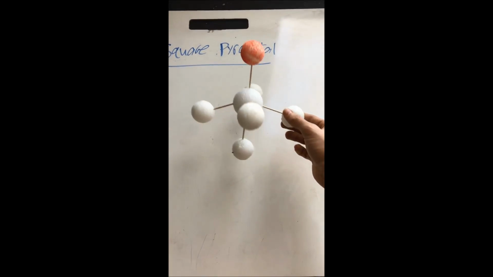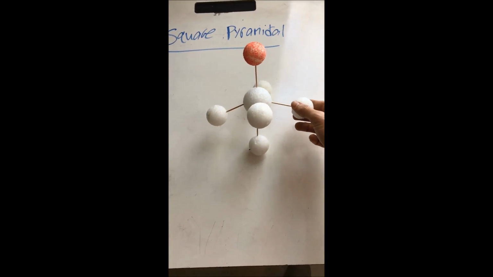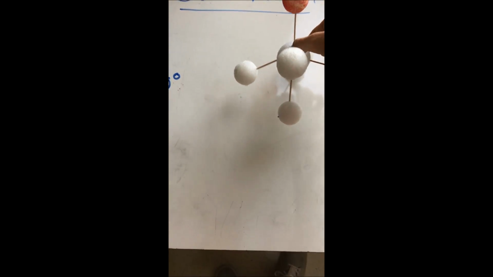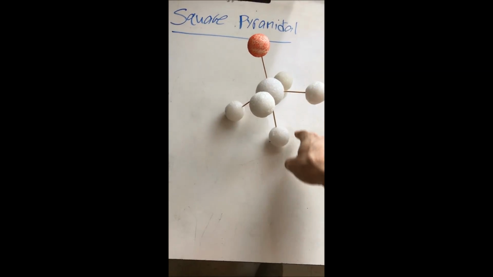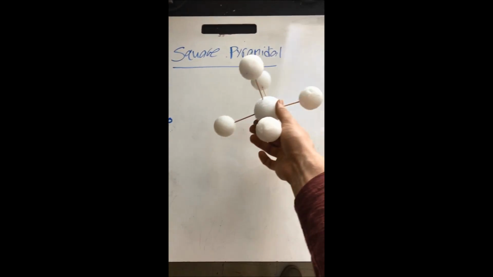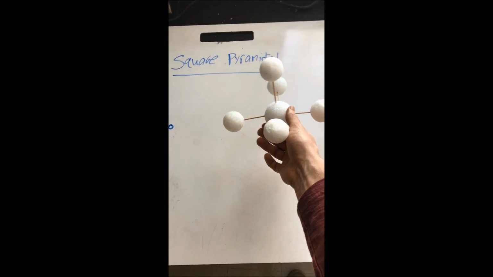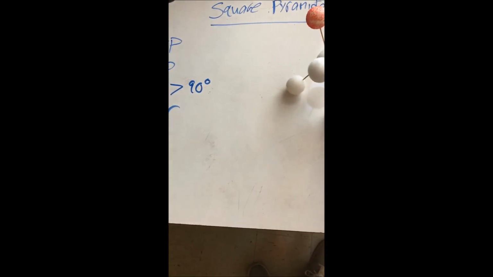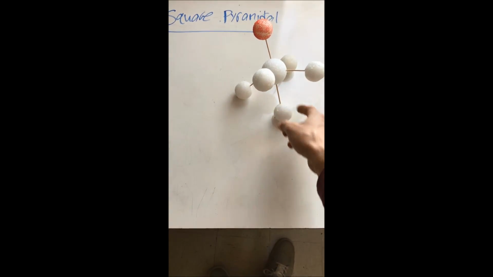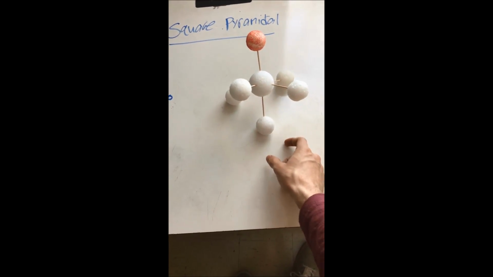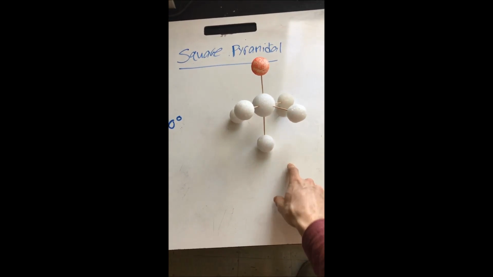It causes the 2 end bonded pairs, which I'm holding one of them right now, to repel from the lone pair. So that's going to cause this angle right here to be less than 90 degrees. And it gets its name because of the 5 bonded pairs. If you bring them up to the top, it'll create a pyramid due to the square base. And it's polar because the opposite bonded pairs come together to meet in the middle. But since there's 1 lone pair on the opposite side of this bonded pair right here, it's not going to even out and it's going to cause an uneven charge.